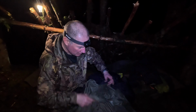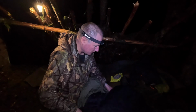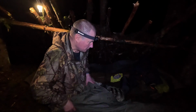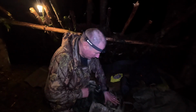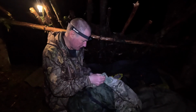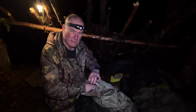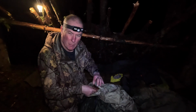So anyway, I'm going to get my sleeping bag sorted. Try not to get it on the ground. Leave that like that for now. Yeah, so that's basically it. Obviously I've got the thing off my shovel, and that's it. And for tonight, I haven't got three Jack Daniels. I've just got a hip flask full of Jack Daniels Fire, which is like a bourbon.